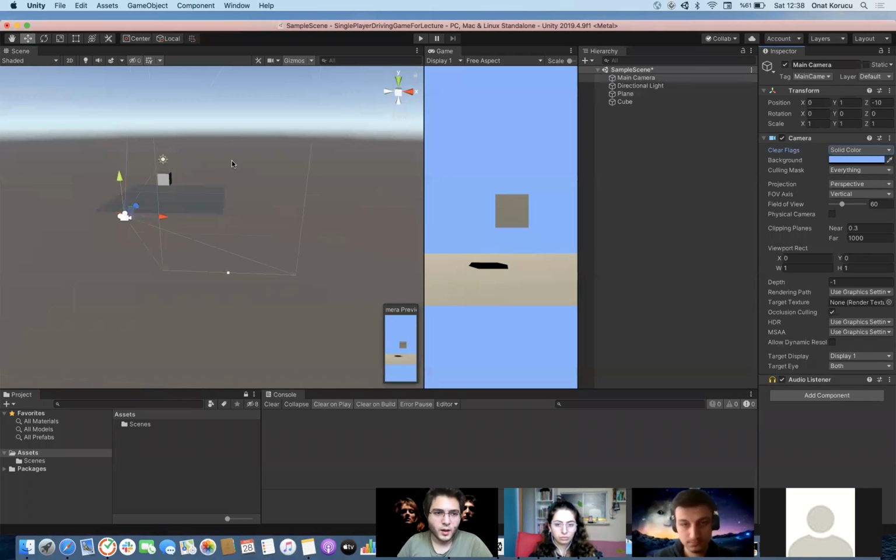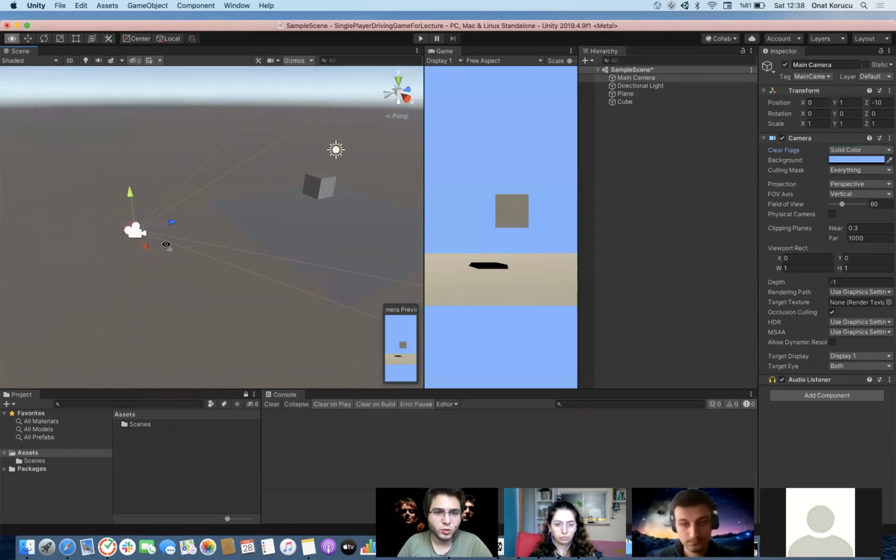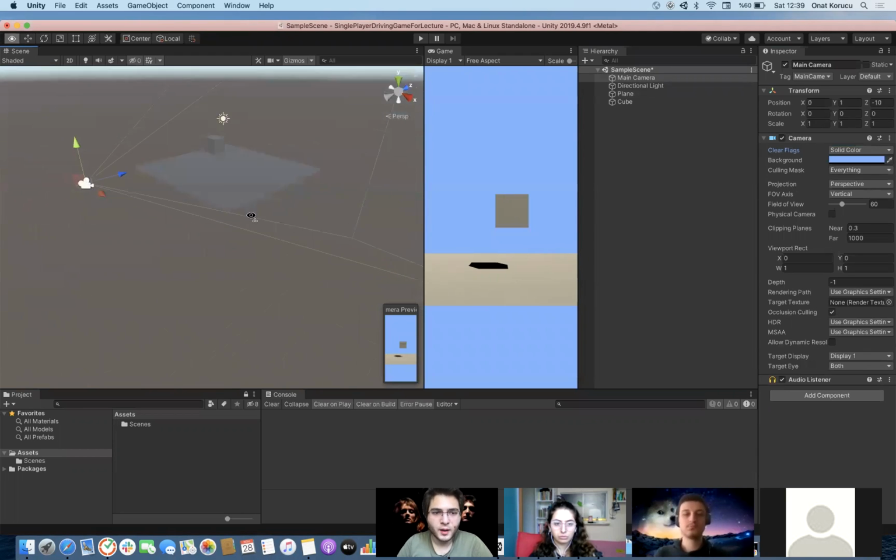Yeah. So let's say that I want my objects to look a little more vivid, lively. Then I can add a material to that object to change how it looks.